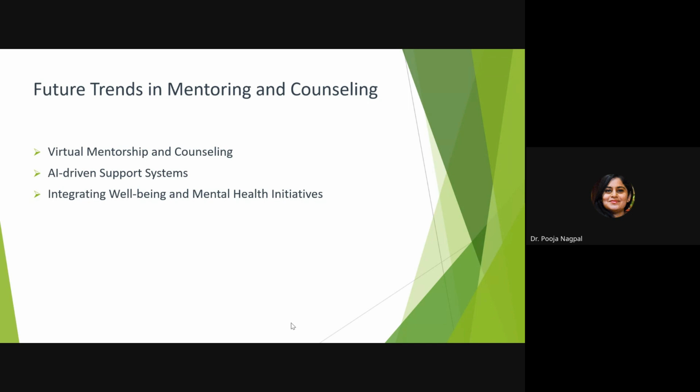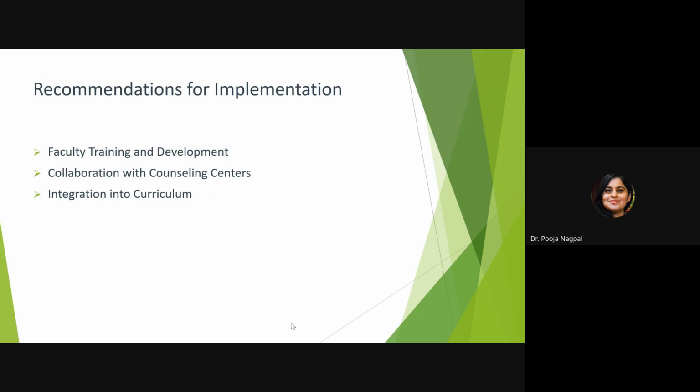So integrating well-being and mental health initiatives. As we have discussed earlier, there was nothing like mental health issues with students. We were just talking about the academic performances, or how students are performing. But nowadays, there is an integration of well-being with mental health activities, because students are not able to handle these pressures or these emotional things and mental health issues. So if we are saying that a person is healthy, his mental health should also be there for being well, or for being a healthy person. So integration is always necessary for both.